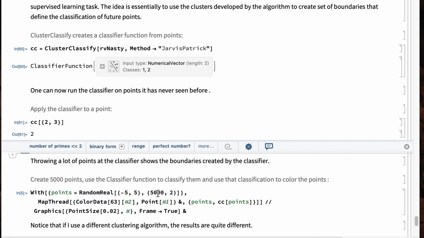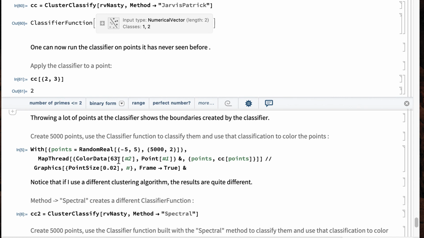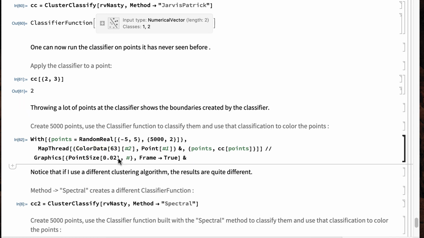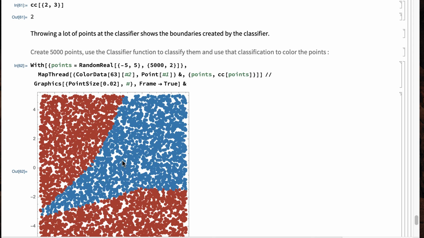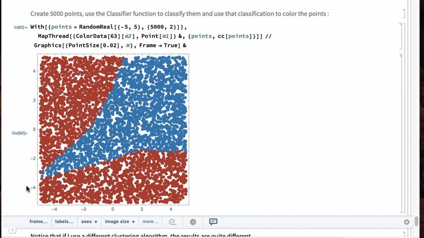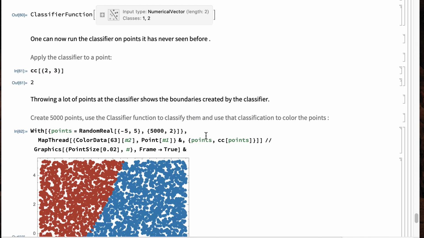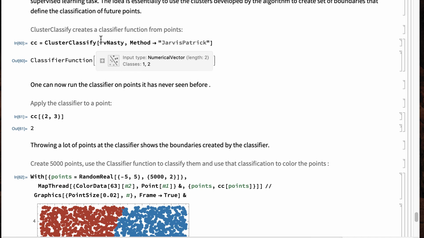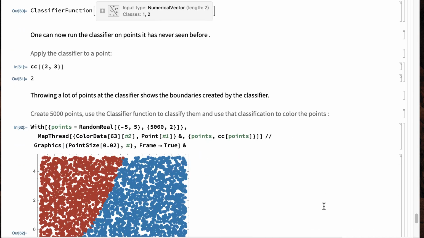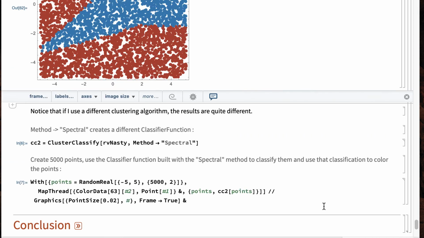Here I'm going to throw 5,000 points at it, and I'm going to color them according to what cluster they're assigned to. And so you can see, basically, here are the boundaries of the classifier that was created not by using 5,000 points, but just by using RV Nasty, which I believe had 100 points in it. Again, what your boundaries are depends on what method you use for clustering.